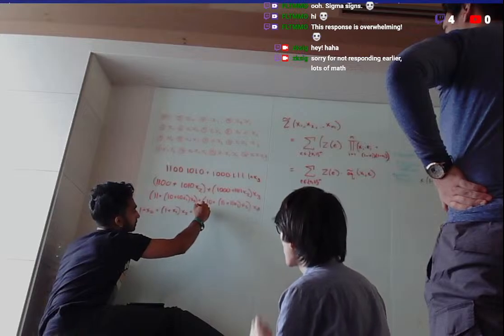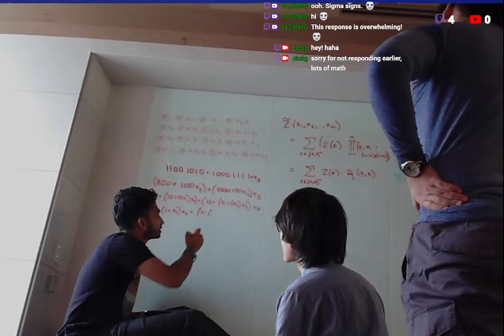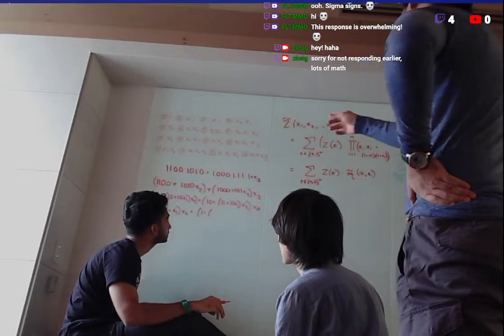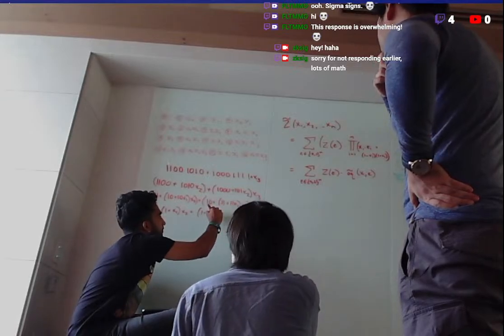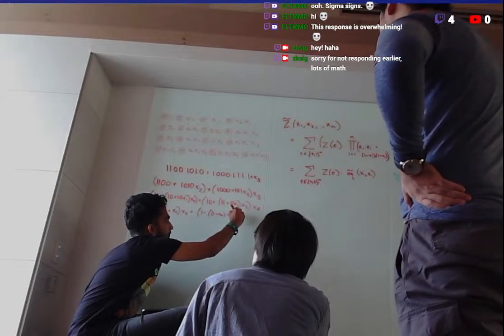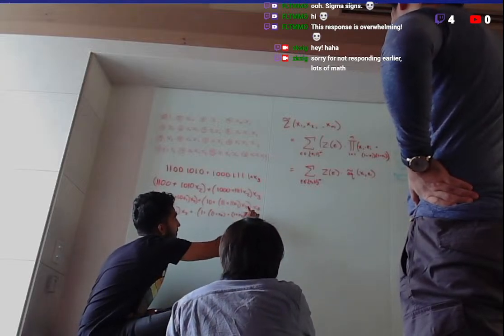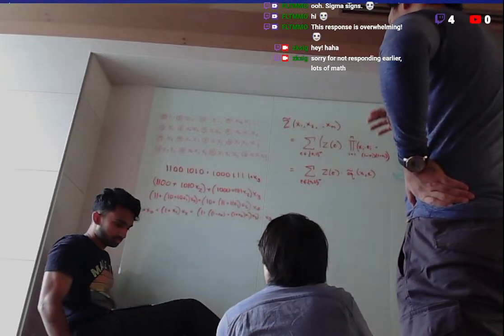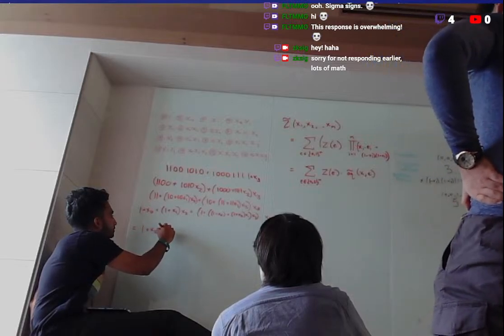Then that would be 1 plus x naught, x2 plus, wait, so what's this? Let's keep it in brackets. So that would be 1 plus x naught times x1 times x2 times x3. Oh boy, here we go. Okay, times x2, x3. Okay. Yeah. So now it's just algebra. Yeah, we open it. We just finish this off.